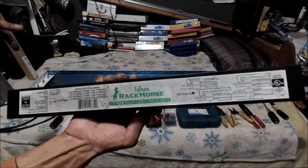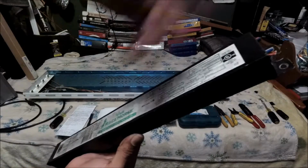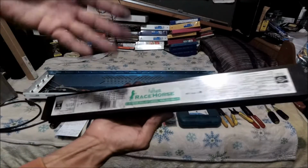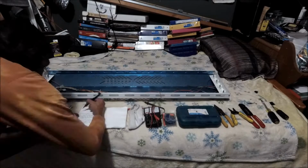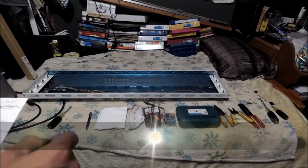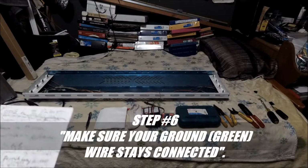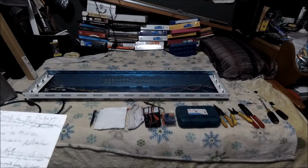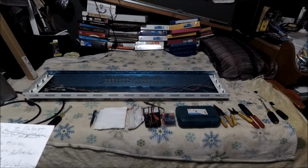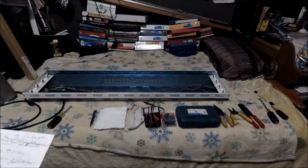Alright. This is considered copper, aluminum, and brass because of the electronic components and everything inside, all the guts. Alright, my peeps. So this is money right here. I'm gonna catch this in. Alright. So that was step number 5, right? So now step number 6. Make sure that your ground wire stays connected. Make sure you're grounded. Your ground wire still remains connected against the fixture on one of the terminals.